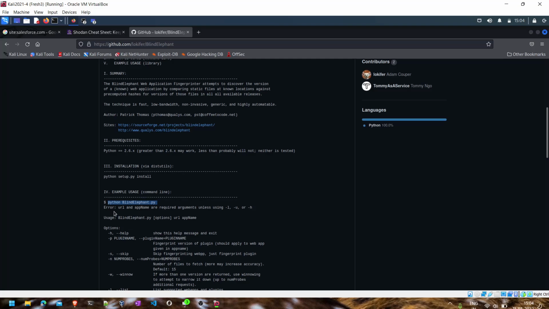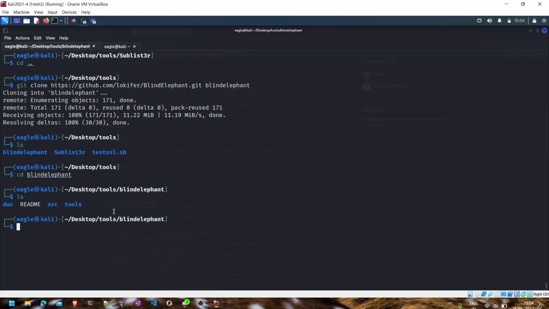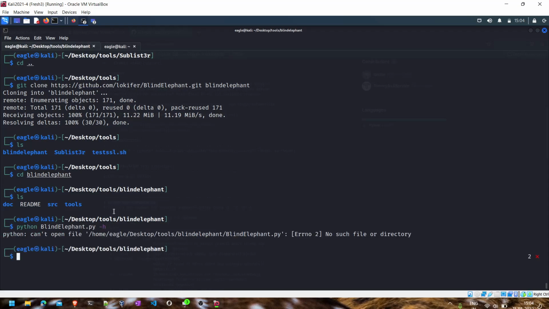Generally this is an inbuilt Python script for Kali Linux, but I really don't know why I was unable to find this. Let me check.